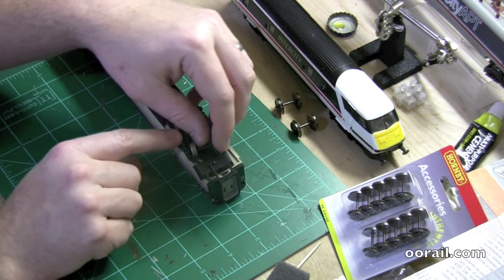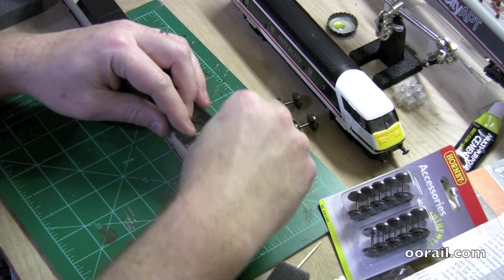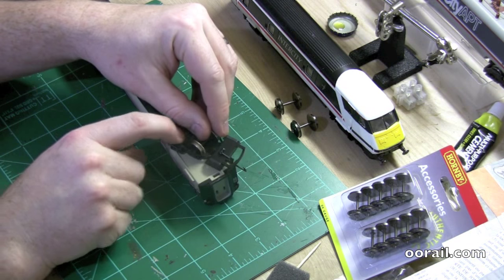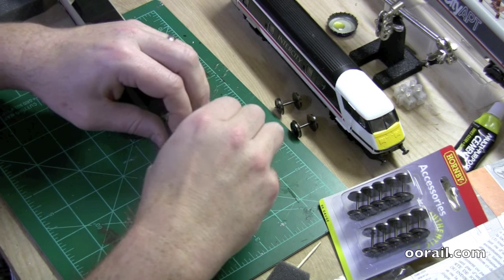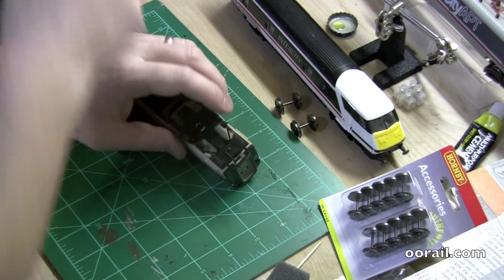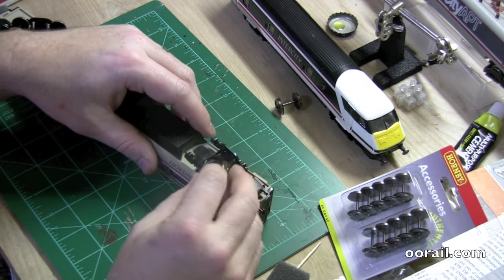And then you just pull back on the, I'll try to do it on camera, but you basically pull back on this outer part of the bogey, and it'll come out. Yeah. Find a better way to position it, like so. And then installation is just as simple.